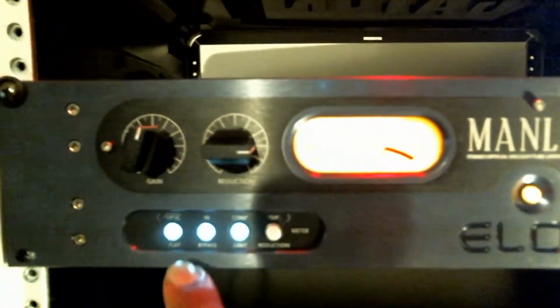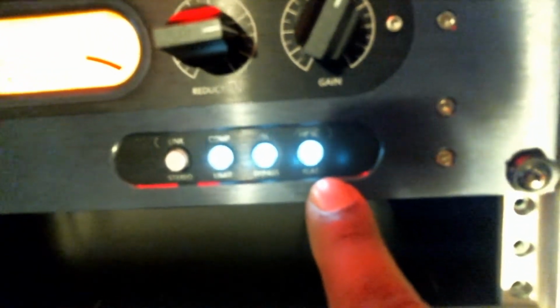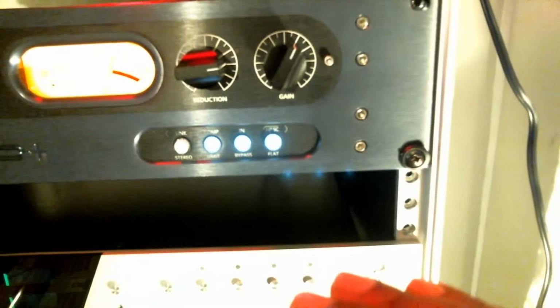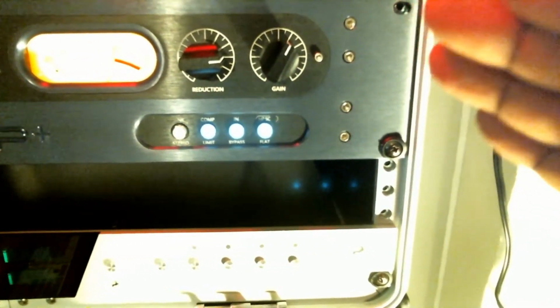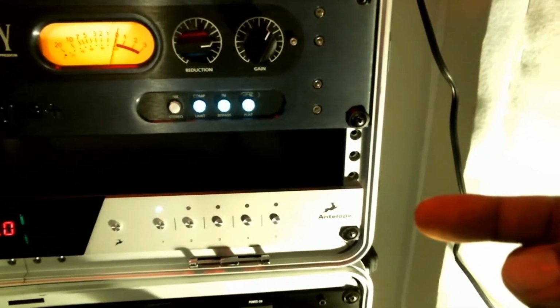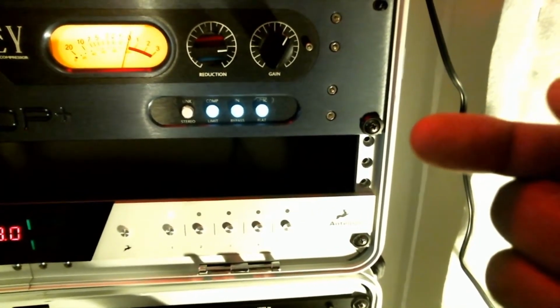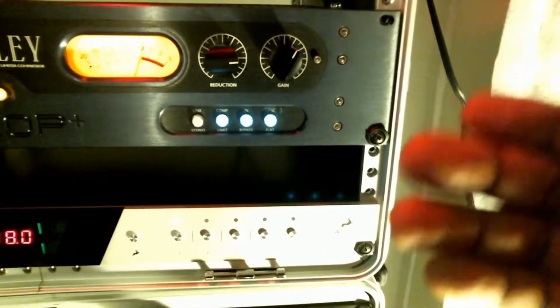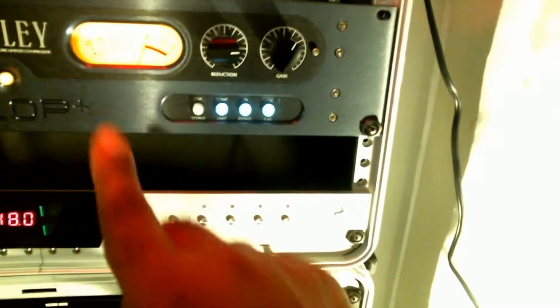It has the high pass for the low end, which I think is 80. Let me go on this side here, where it has the 80 and below. 80 and below will not be bothered by this compressor, meaning it will ignore anything 80 hertz and below and not worry about compressing it, which usually interferes with your mid to high compression or processing. So it doesn't worry about 80 and below, right? Which is good. I've used it both with the 80 bypass and without, and I noticed that the vocals and the horns and other instruments are processed better when you use the 80 bypass, because you won't have the needle jumping, compressing those lows.